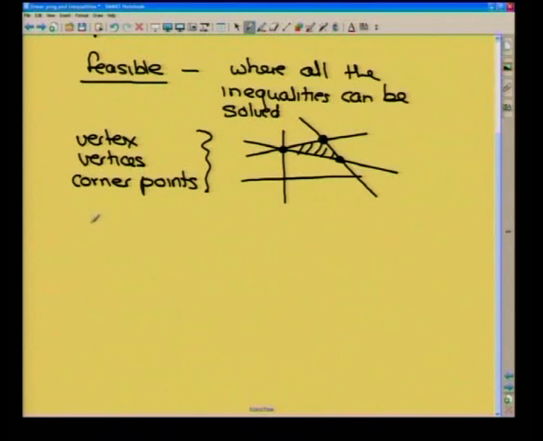Right, now we're going to go to something called the objective function. Now, objective, what do you think about when you think about the word objective? Well, objective is where it's not conditional to anything. It's something that you're looking at, and it's independent of. So this thing is the thing we're going to maximize or minimize.